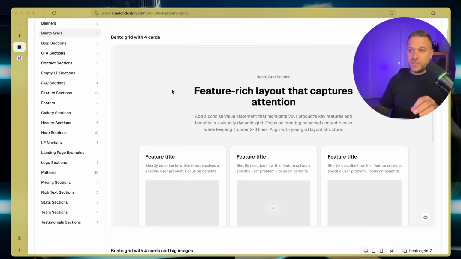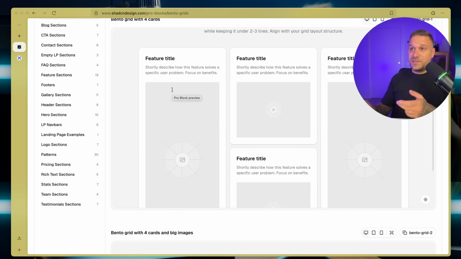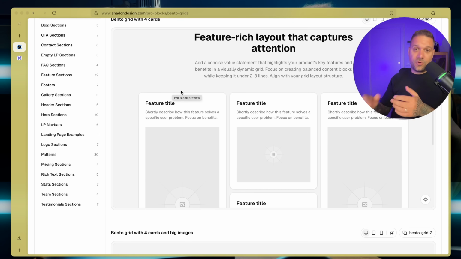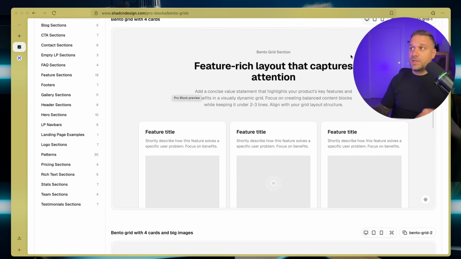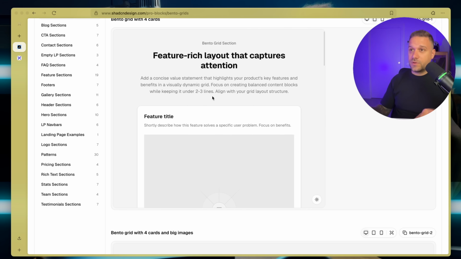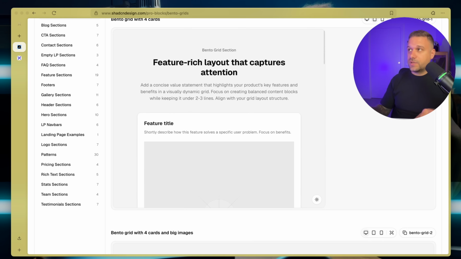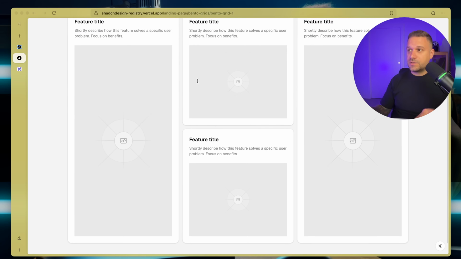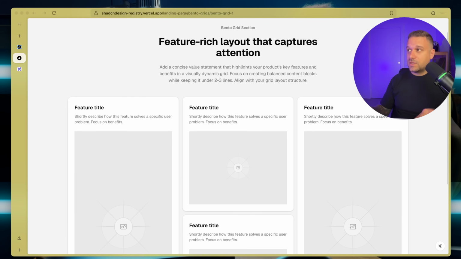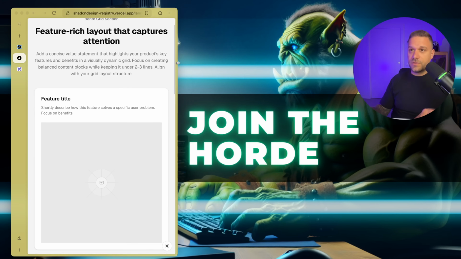This is always something, at least for me, I don't know about you, but I always find it tough to create a good bento grid because of all the problems with resolutions and everything. So this one is looking good now in this resolution, but let's try it out on mobile, for example. Oh, this is the tablet mode. Okay, so it's just going to flex column, and let's put the full screen like this. Okay, so this one looks nice now, and if we go a little bit smaller, yeah, that's it.